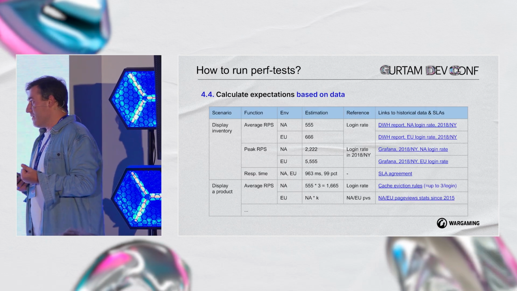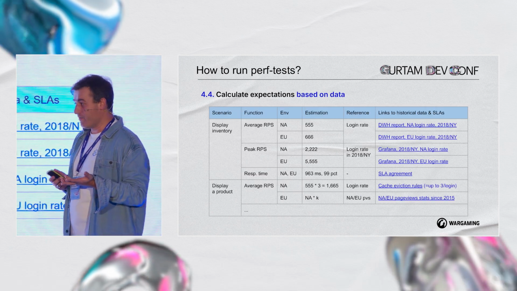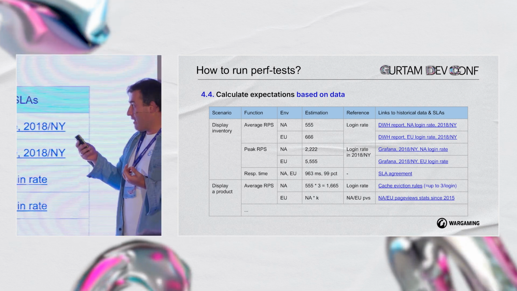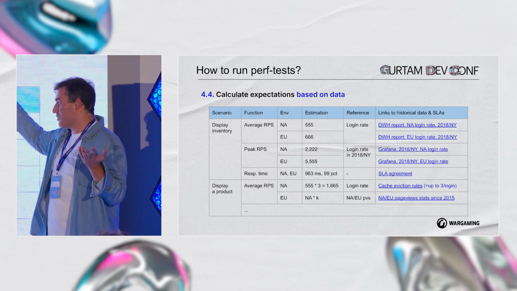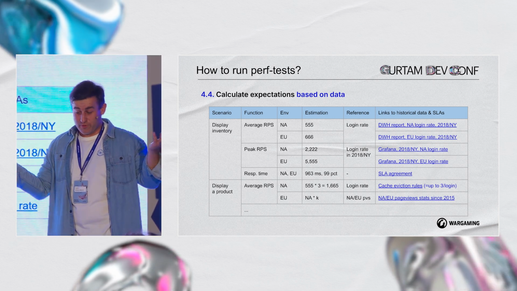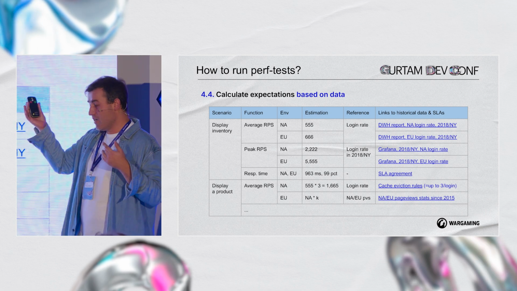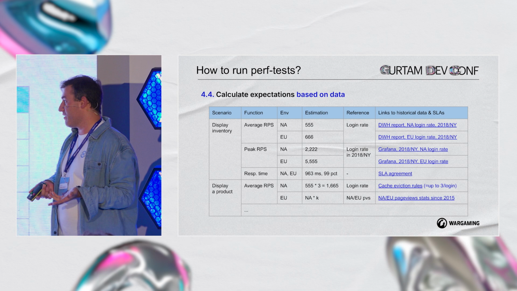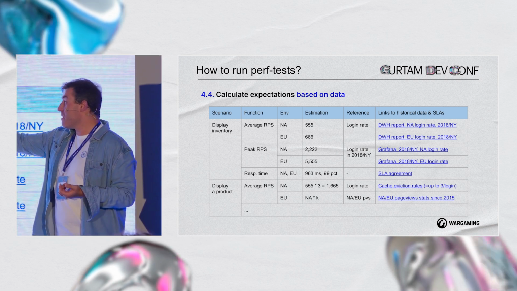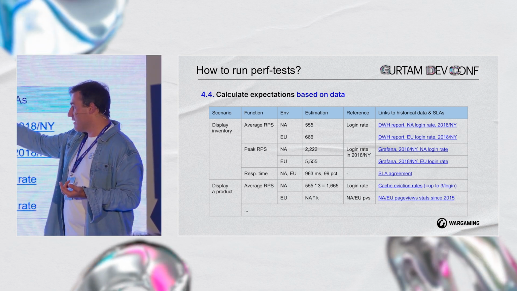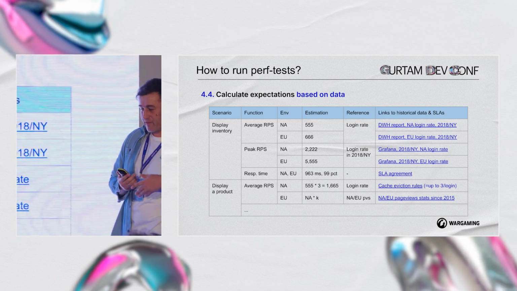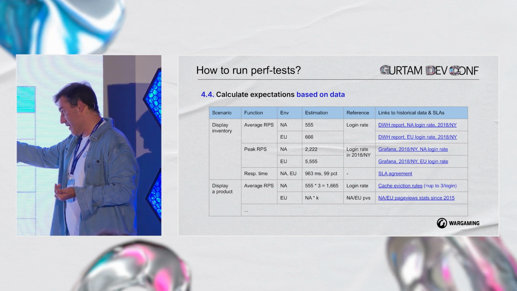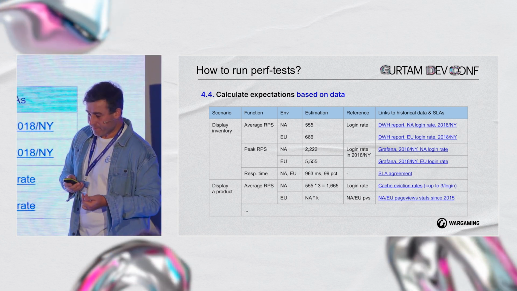Something like that. Then write everything down. It's almost a real example from our Confluence. I love just that format, so I share it. Like scenario, what you do, display or purchase, average or peak function, then geography like North America, Europe, then estimation. And then why? Why that estimation? Some reference, the closest real number, and some historical data. And write down a table like that.